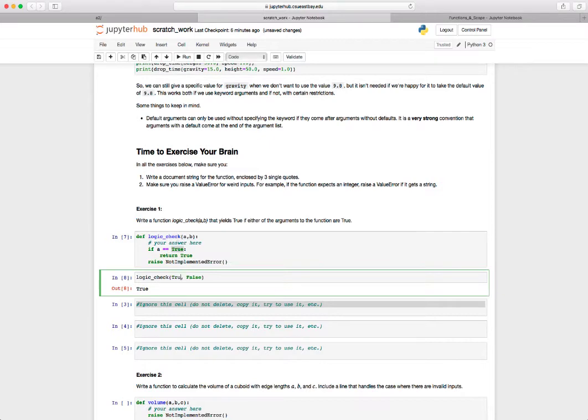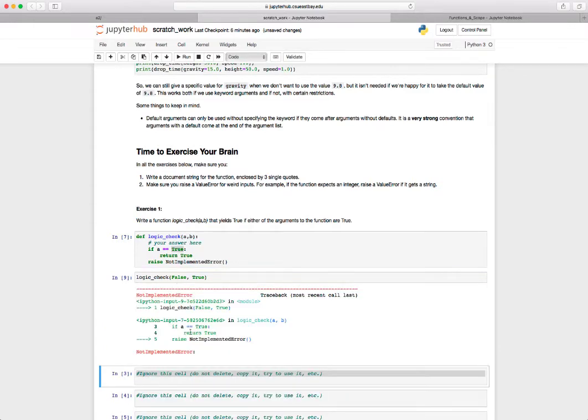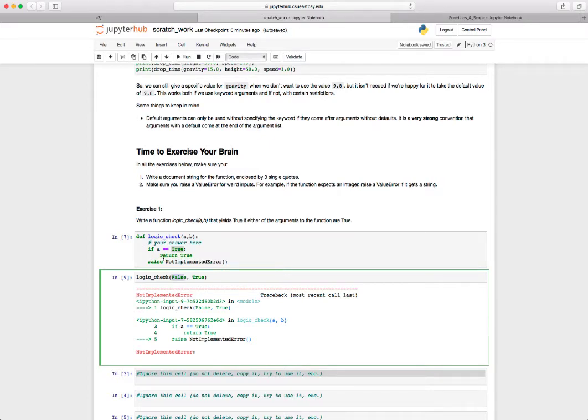Okay, and now let me check, say false, true. What should the function give me? It should give true. But it didn't. It raised a not implemented error because A was not true, there was no way to close this function. It didn't return anything. And functions need to return, either return nothing or return a value.